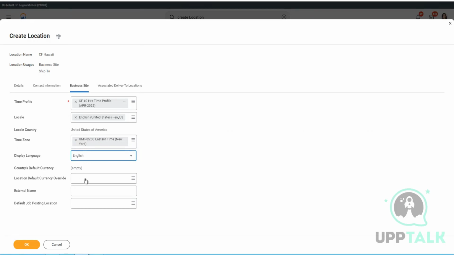Location default currency override. So it will pick up United States dollars. Country's default currency is currently empty, but once we create this location, it will default to US dollars. If I need to override this, I can override a name.